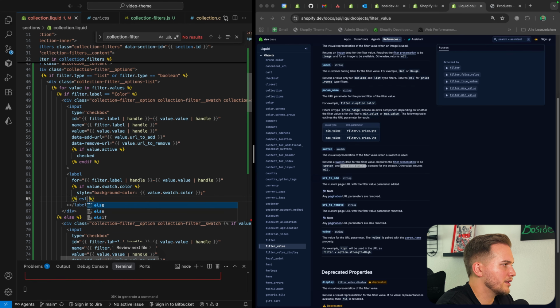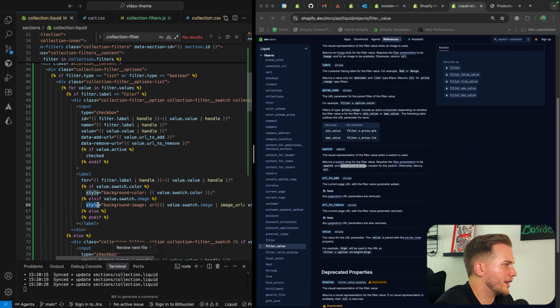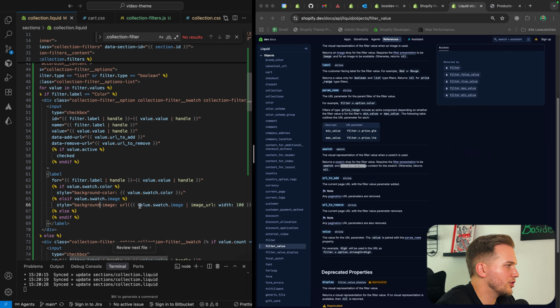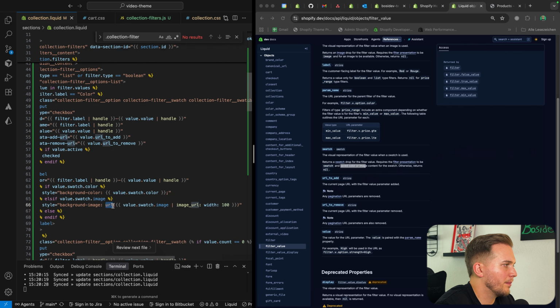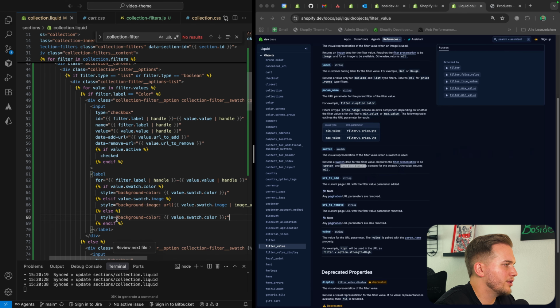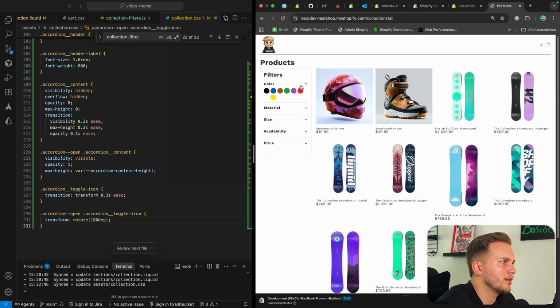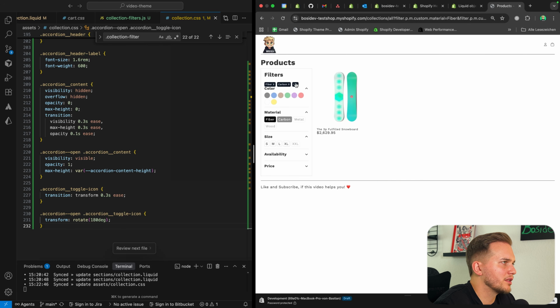But also, else if the value swatch image is there, we can take the style background-image of that image with an image URL, and of course the URL parameter, and else we can use the background color as just the value label, because in CSS you can use words as colors. Now when we reload, we have these cool color swatches and everything looks pretty neat when we add the stuff and remove the stuff again.